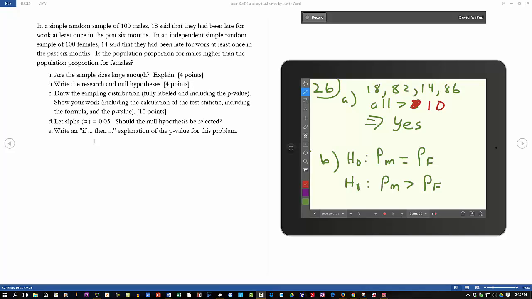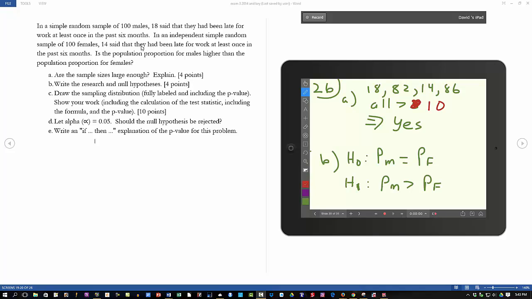Some books say 5, some 10, and we're going with 10 for right now. In fact, I think most books are going with that now, most newer books. And then there are the hypotheses from Part B. And then to get the p-value and stuff for their sampling distribution, it says show your work in here. I thought I'd already taken that out. But you don't have to show your work on these. For the 2-sample test this semester, I've omitted the calculation of standard errors for the 2-sample test to get away from maybe just being a lot of number crunching kind of thing.